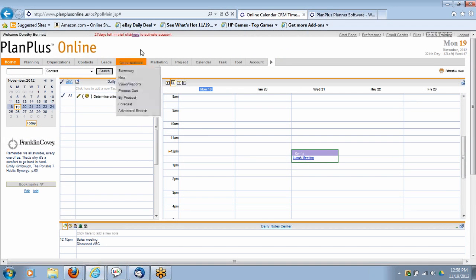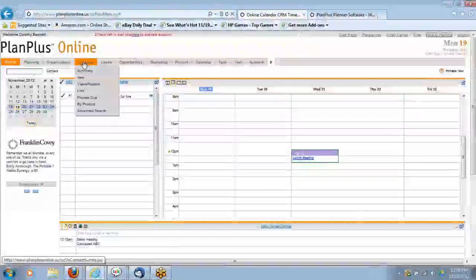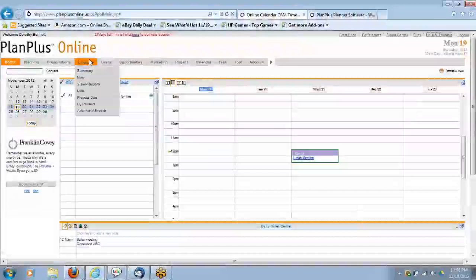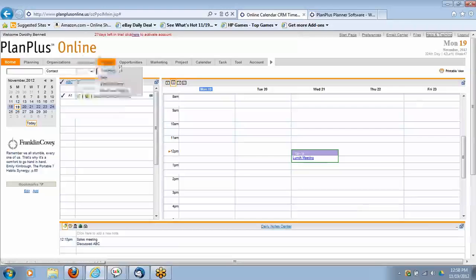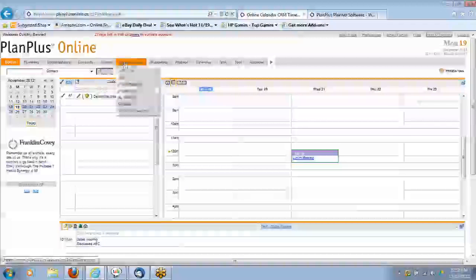But if you just keep with the basics, meaning I've got a new lead, I'm converting that to a contact, and I'm going to attach an opportunity, my sales deal, to that contact. That's really the meat of CRM right there. It's all about managing your customers and your contact records and making sure that everybody adds notes, so that if anybody else jumps into that contact record, they'll know exactly what the last note was, who communicated with that person last, and what they talked about.